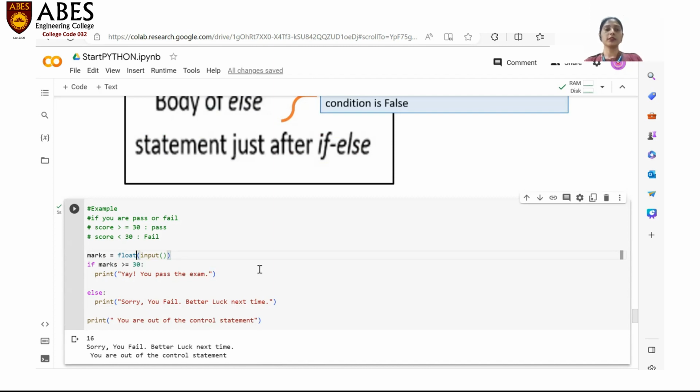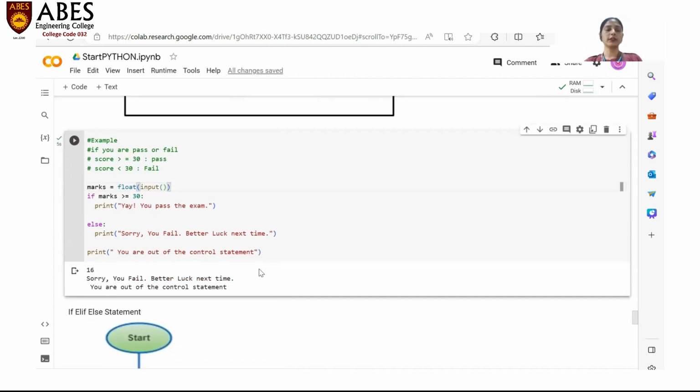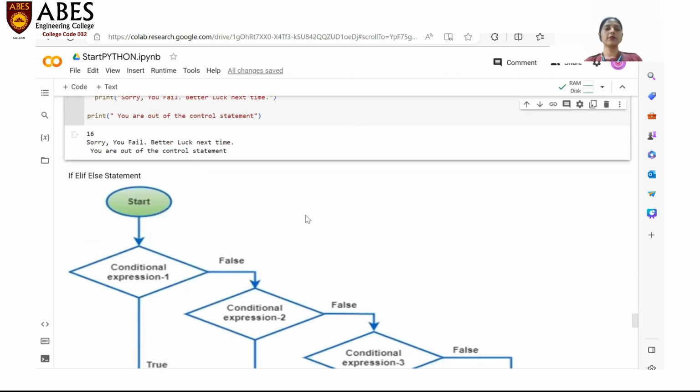Okay, I think it is clear to you how to use if-else statements. Now the next is if-elif statements. It means when you have a number of conditions, in the else part, meaning when the particular condition isn't fulfilled, you come to the else part, and in the else part again you are going to check some other condition, and if that condition again gives you a false result, again you're going to check some other condition.